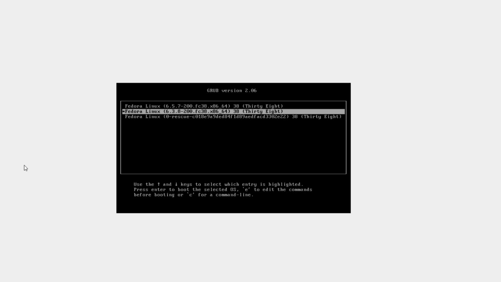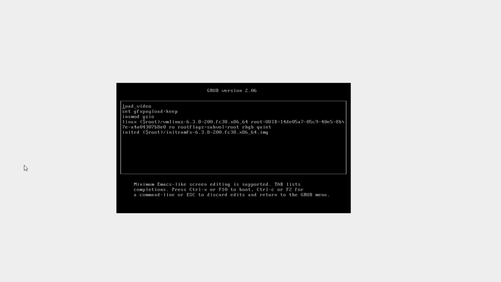Alright, now this time we're going to select E to edit. I'm not going to really make any edits here, but this is where you would edit some things in your GRUB2. You'll notice it's hard to move around in here. You have to arrow down to the next line and then arrow across to get anywhere. Usually you have to append stuff to the end of the lines. We're not going to make any changes here. Just wanted to show you where to go to make changes, in case you ever needed to.